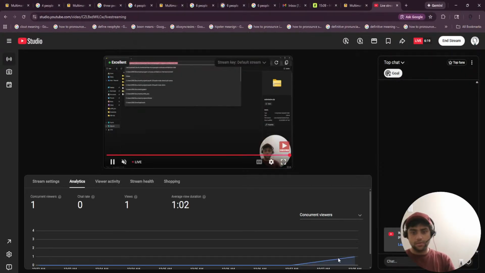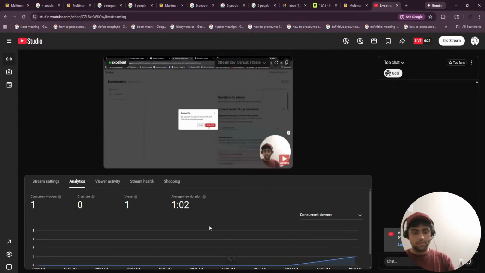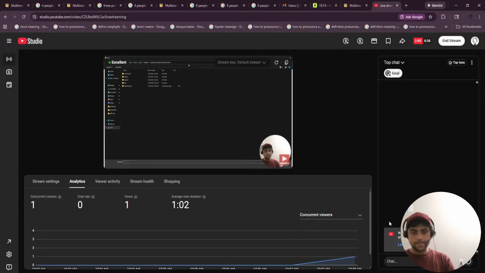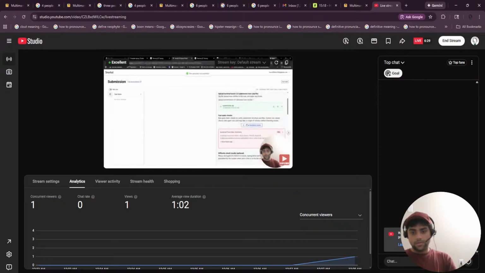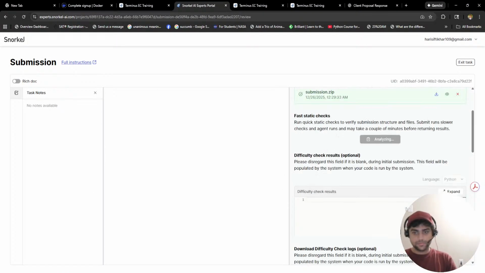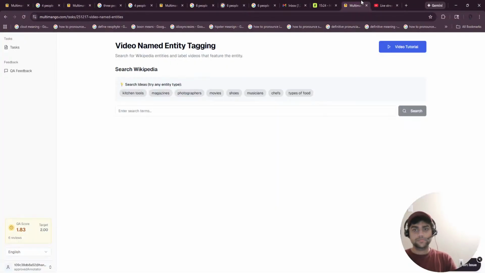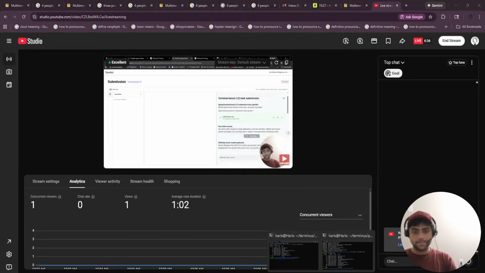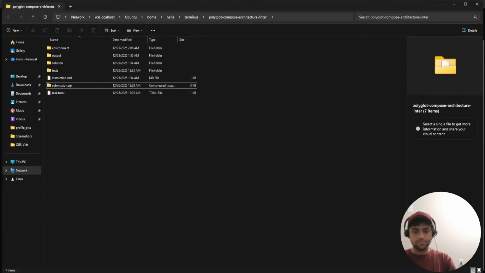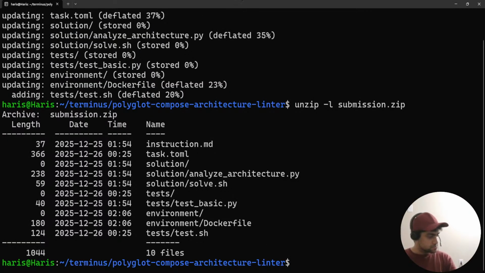So yeah, it's going to analyze it, let it analyze. In the meantime we can go to the Ubuntu screen. Okay, re-upload. Just go to terminal, bin submission, upload new submission. Click fast static checks. Expect all static checks to pass and the submit button to become active. Submit, and the platform runs the Docker build, agent execution, and Oracle evaluation.